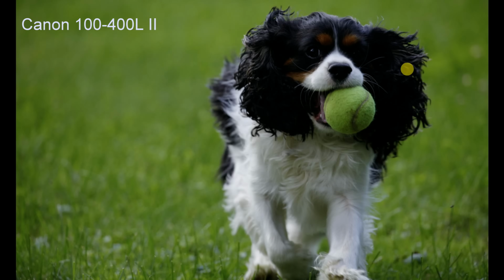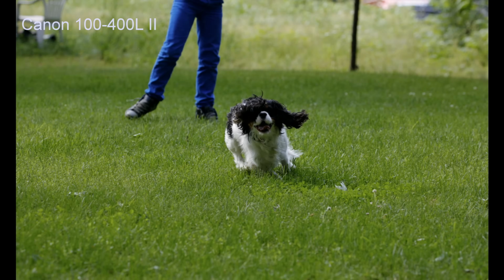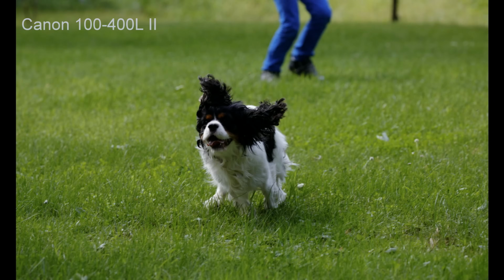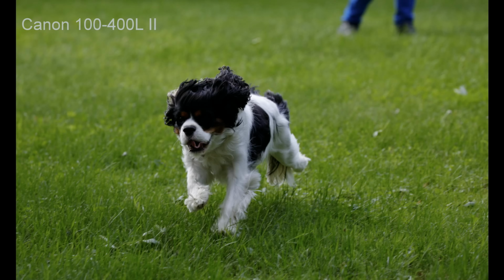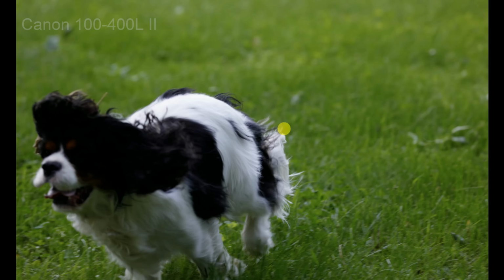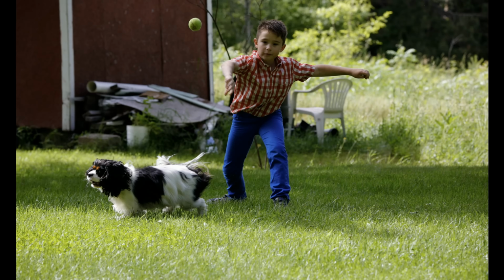At this point, depth of field is quite small, so the fact that we're still in focus where it should be is very promising. And here's another sequence with the Canon, and here we can see that the actual movement is going across the plane, not a straight line. As I'm moving over to try to keep up with the movement, as the dog is moving somewhat laterally while moving forward, you can see that we lost it a little bit here for these final shots, but we're also getting very close to the minimum focus distance, and so that becomes an issue here.